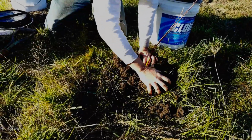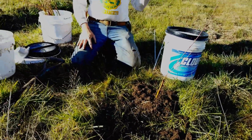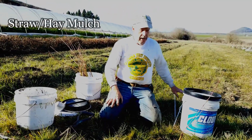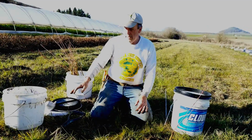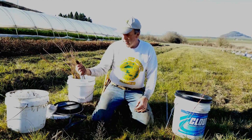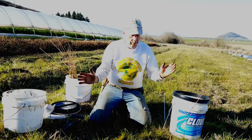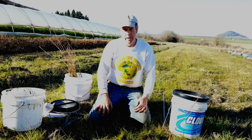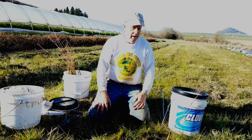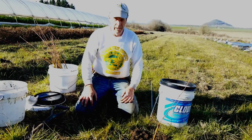Are you going to eventually kill the sod around these? Yeah, the way that's going to happen is our next step is we're going to put a straw and old, rotting hay mulch down the row. And then in the pathways, it's going to be treated like a chop and drop. In other words, we'll be planting various different cover crop seeds in here. And as they get to size, we'll chop them off and throw them onto the row here, and that'll just be a continuous mulch. So over the next month, as our temperatures warm up, we'll make sure we get a mulch over the top of these guys to make sure that we retain moisture.